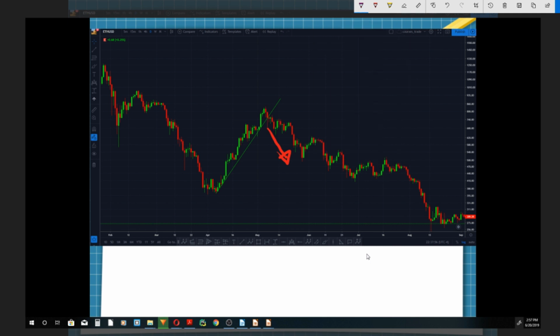Yes, there was still a probability of consolidation, but I'm going to give you a tip on how to expect a reversal versus a consolidation. But in this case, all the conditions were there to short the market. That was a bear market, and that was a bear rally. You had your trend line violated, you enter a short. 90 and something percent probability here. Amazing trade.